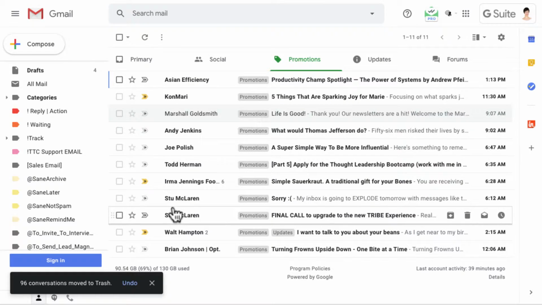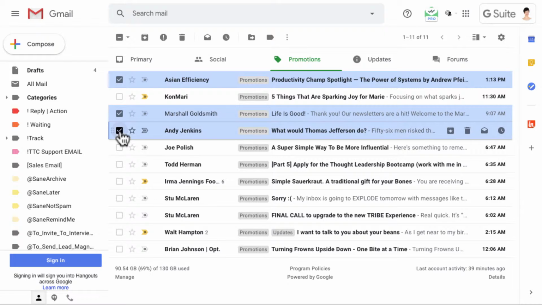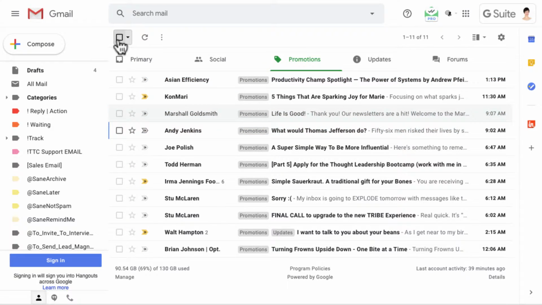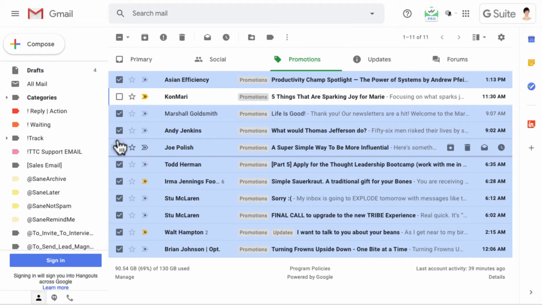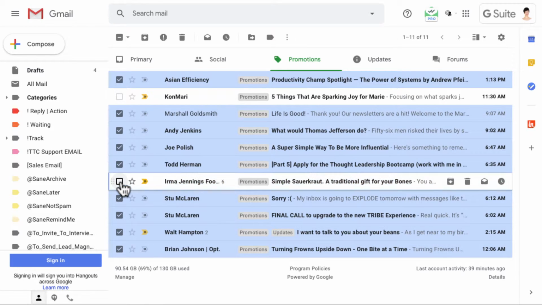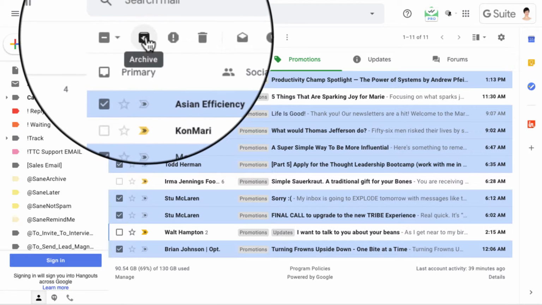And now I have the ones that I want to give a second look, and I will decide if I want to archive. So I can do the same, select them all. This one I would like to read, this one I would like to read, but all the other ones I'd like to keep but I really don't need to, so I will archive them.